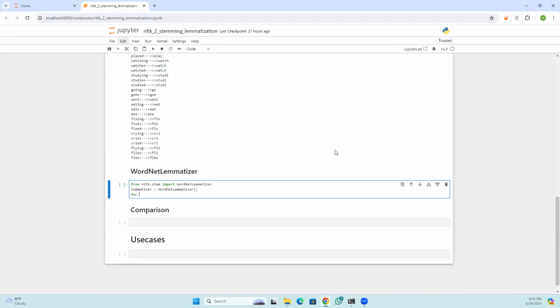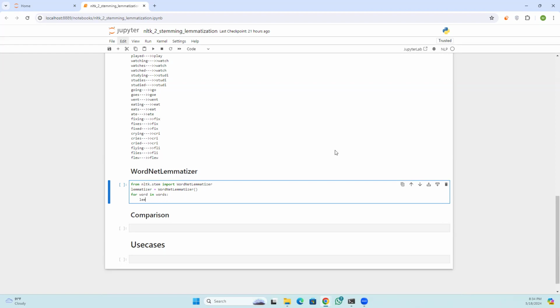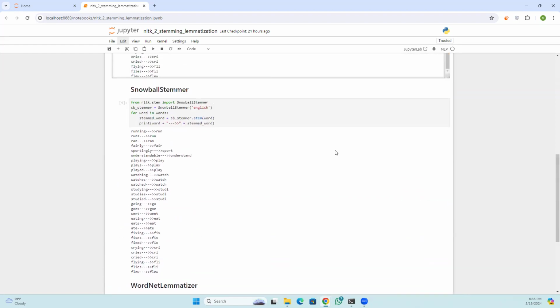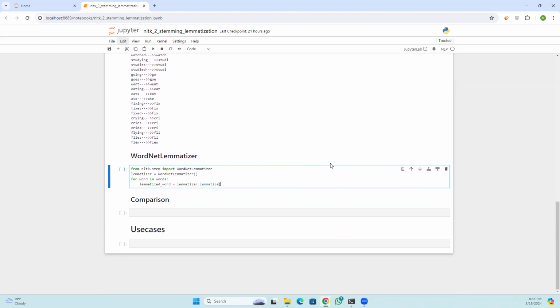And we do the same as before: for word in words, lemmatized_word is equal to lemmatizer.lemmatize(word), and we'll take the part of speech as verb here, pos equals v.